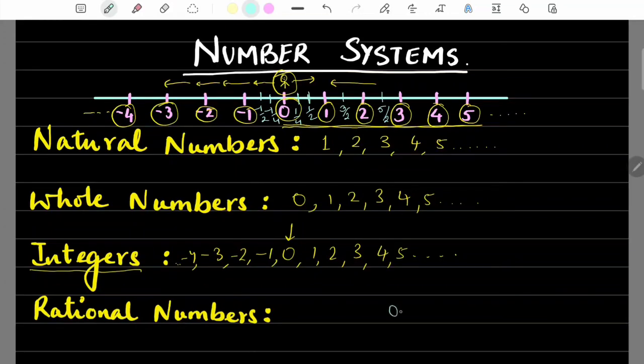So then we started collecting those numbers along with the numbers that I have. So I had 0, 1, 2, 3, 4, 5. I had -1, -2, -3, -4. And then I got some more numbers which lie in between. So I had 1/2, 3/2, 5/2, -1/2, -1/4, -3/2, and so on.